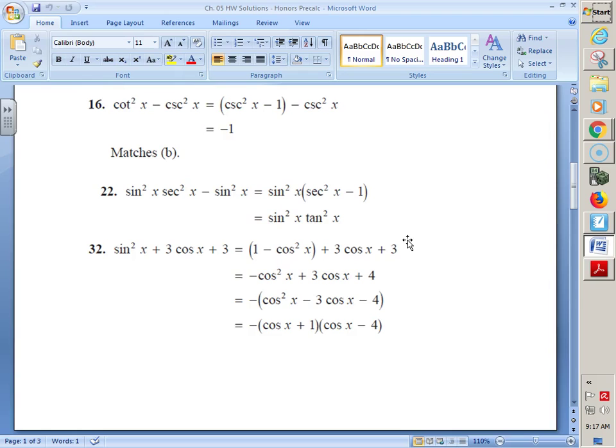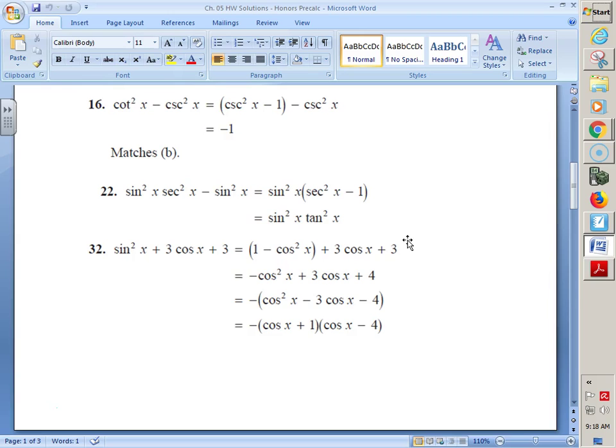Number 22, some of you might have tried to go farther, and there's no judgment for trying. Some of you might have done tangent squared is sine squared over cosine squared. Sine squared times sine squared is sine to the 4th over cosine squared. You're right. It just didn't really get any simpler past this. Nothing reduced, nothing went away, nothing can change to be anything easier. So you could have kept going. If you have sine to the 4th over cosine squared, I say great job. But circle this guy as like, well, it didn't really get any better.